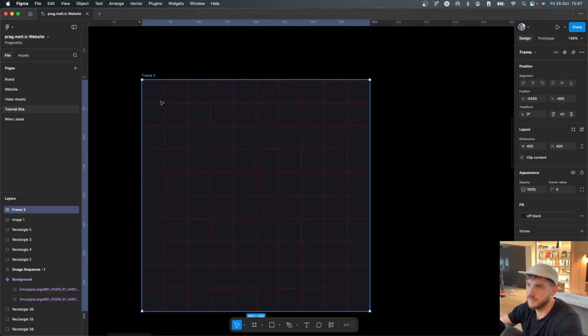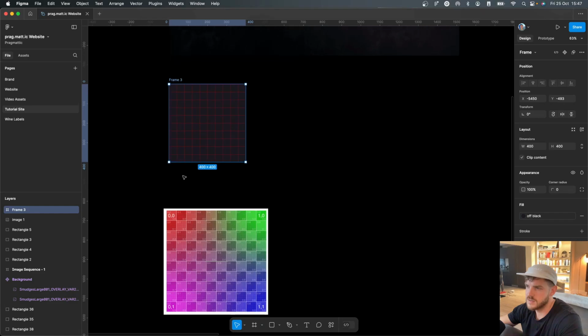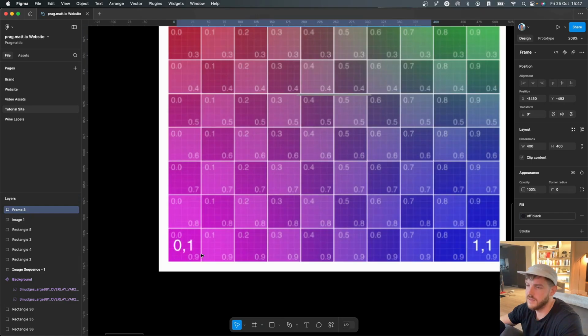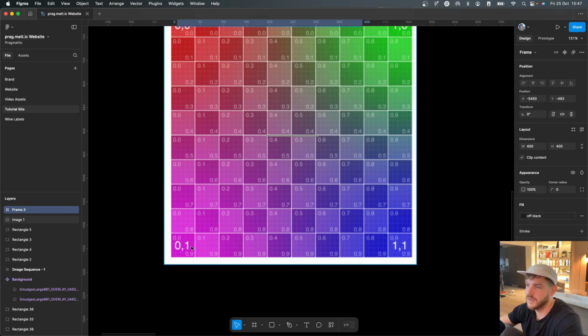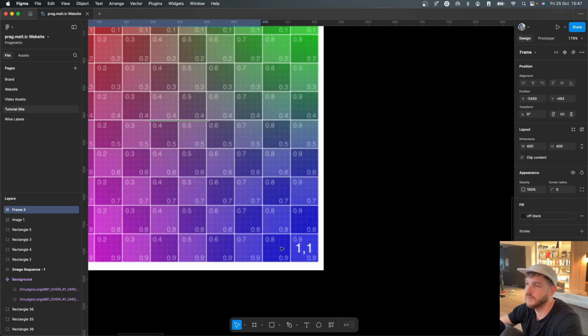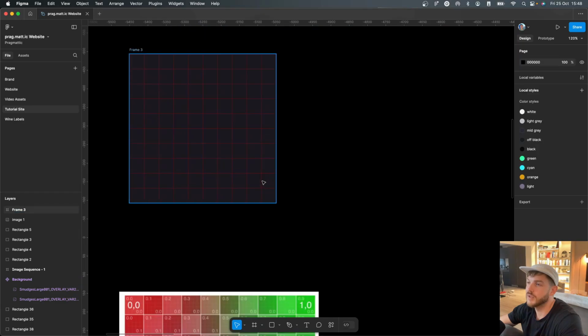So if this is our plane, up here is 0, 0: 0 on the x, 0 on the y. If we move along to here, we get 1 on the x, 0 on the y. And if we come down here, you see we've got 0 on the x, 1 on the y, or finally 1, 1, the bottom right corner.